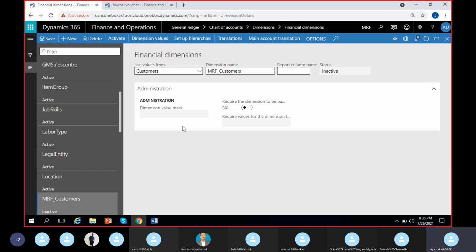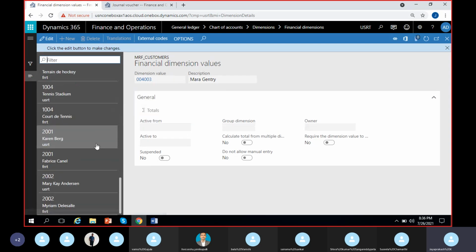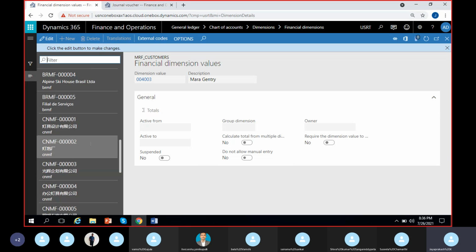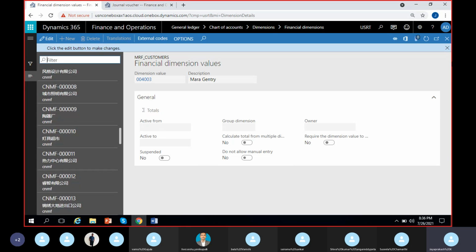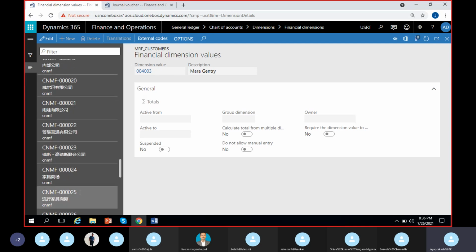If I go to dimension values, I see a lot of dimension values. So all the customers that are created in multiple legal entities will automatically be added as dimension values here. If I now go into the system and create a new customer, that customer will be automatically added as a dimension value here. The customer number will be added as a dimension value and the customer name will come into the description automatically.